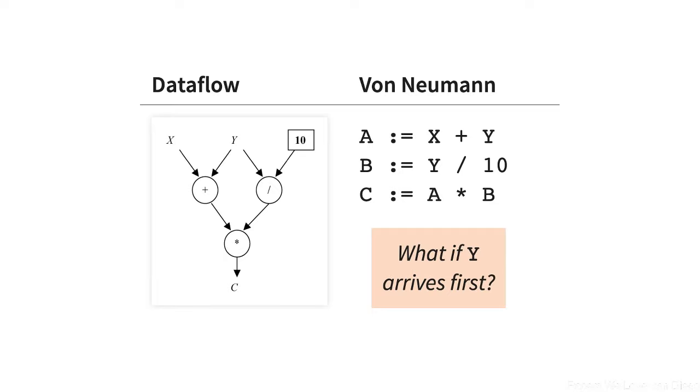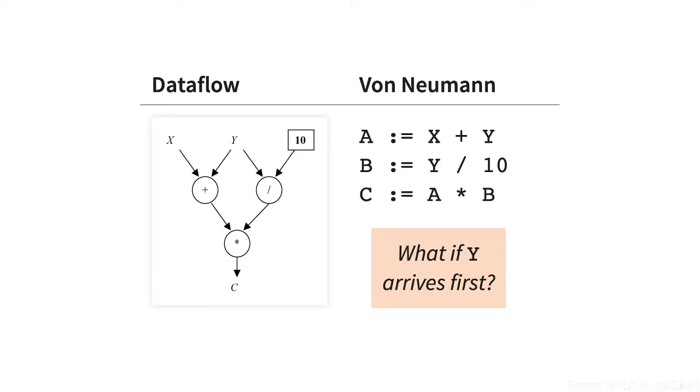What if y shows up before the value for x shows up? Say again? It will be divided. Yes, the programs will behave differently at this point. So the imperative program cannot proceed because the instruction which is queued, that first one, still has a data dependency on x, which has not yet been satisfied.